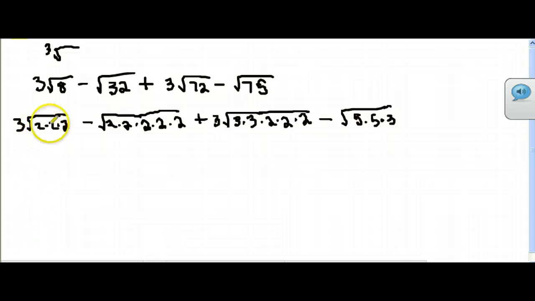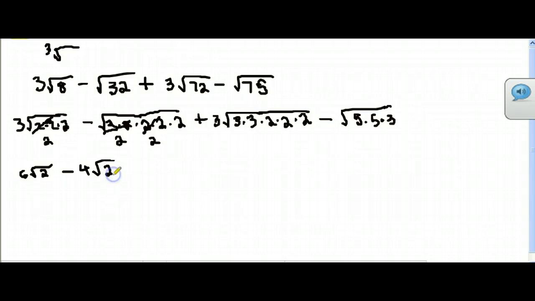So any doubles in this one? This comes out as 1, 2. If there's already a number out there, then you just multiply it times that number that's already out there. So this becomes what? 6 square root of 2. So that's what that one is. Then you pull out the doubles on this one. How many doubles in it? This comes out as 2. This comes out as 2. And then you multiply them together, so what do you have? So it's minus 4 square root of what?